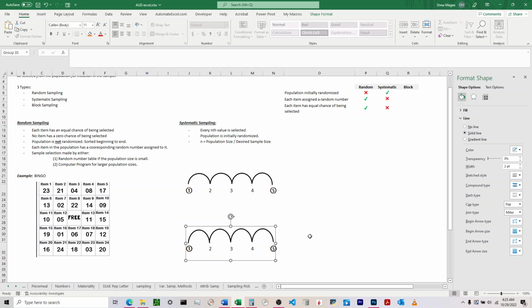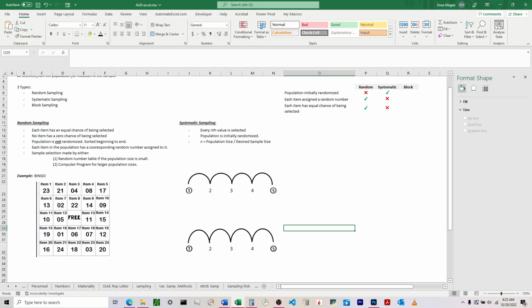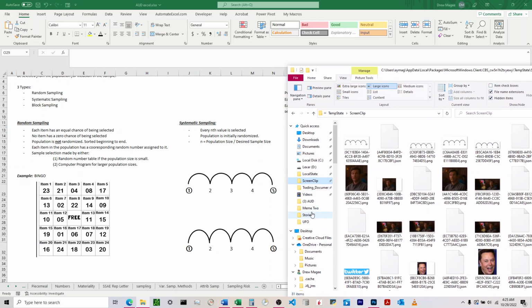So what I'm going to do is take a screenshot of this, save it to my computer, and then we'll have to take a screenshot of the screenshot to put it back into Excel. I don't believe I have a video on this yet, but I do intend to put a video out as far as where to go to find the screen clippings folder for your Windows computer. I'm running Windows 10 currently, and so it's buried in your file system, but I should have a video sometime showing how to get there, and I've pinned it here to my quick access.